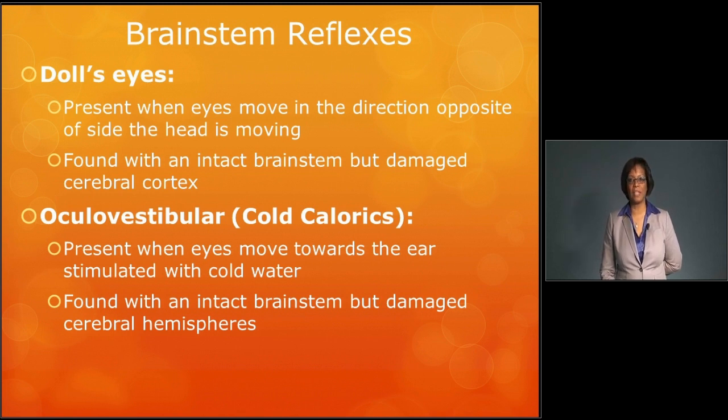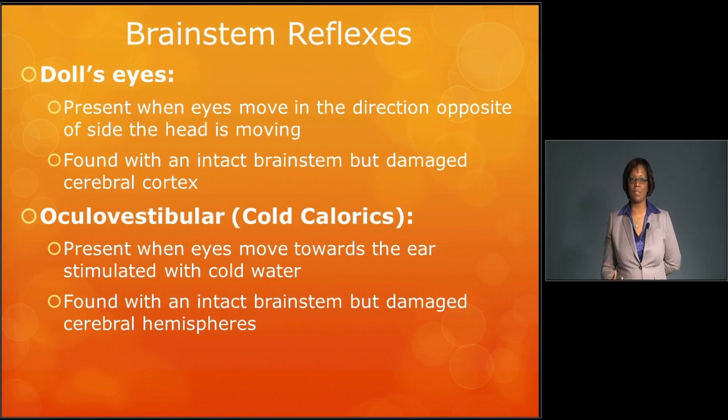Going on with assessment, there are different things we can assess when it comes to neurologic function. So one of the things, probably big important thing, would be brainstem reflexes. And the reason I said so important, because the brainstem, that's the midbrain, pons, and medulla, are the areas that are responsible for vital functions, basically. So doll's eyes, these are looking for these reflexes in a patient that might be unconscious, and we're trying to determine if they have intact brainstem reflexes or not.